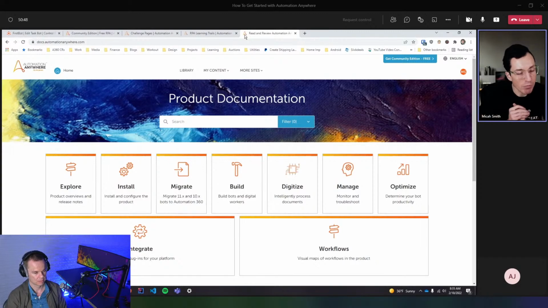The exam is timed, so you can't obviously sit on this forever, but you do have the ability to go and search through documentation. If there's a question that maybe has to deal with the interface, have the actual interface up. If there's a question that has to do with invoking a bot or running a bot as a bot runner, have the documentation open. It can be a helpful reference as you're trying to figure out the answer to the question or brush up on a subject that maybe you felt like you didn't understand terribly well.